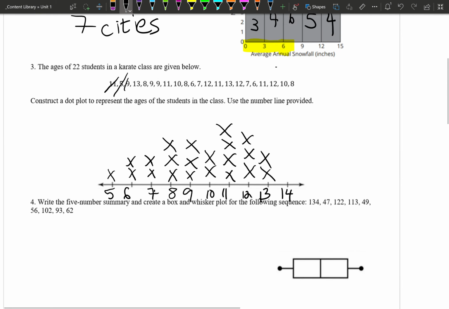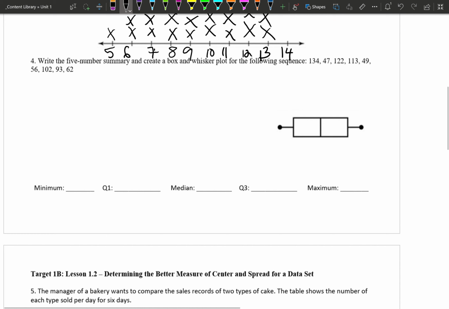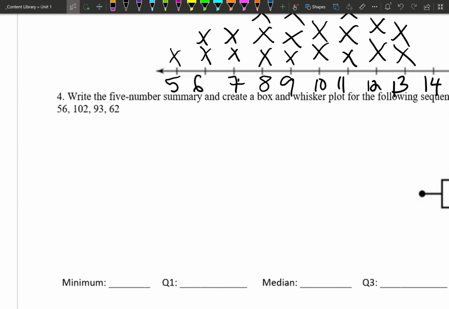All right. Number 4. Write the 5-number summary and create a box and whisker plot for the following sequence. So the box and whisker is there for you. We're just going to label it correctly. The first thing that I need to do here is write my numbers in order from smallest to largest. So that's what we'll start with.